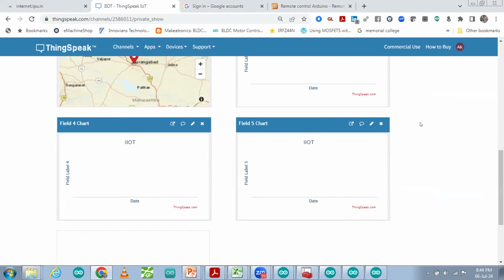There is some connectivity issue right now. I'm having a little bit less connectivity, but that will work fine. No issue. So in the next class, I will show using that Wi-Fi module, and we are going to use NodeMCU also in the next class. And I will show how we are going to update the data. So now we are going to sum up this class.